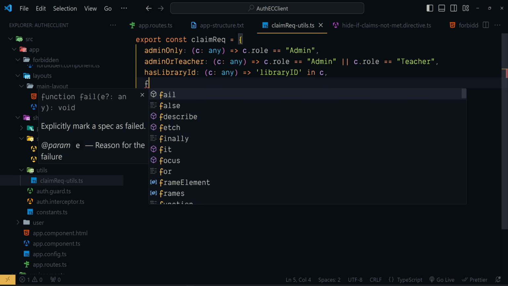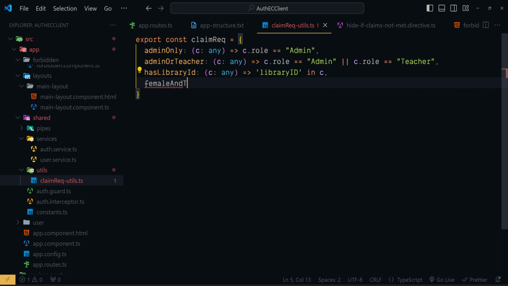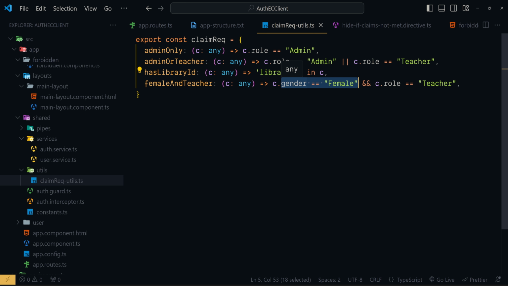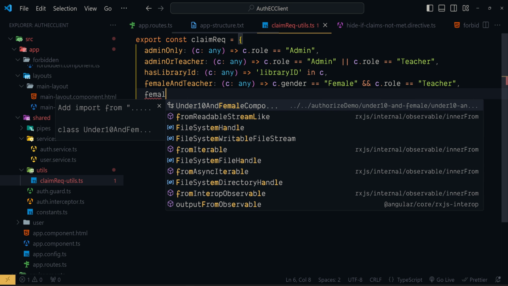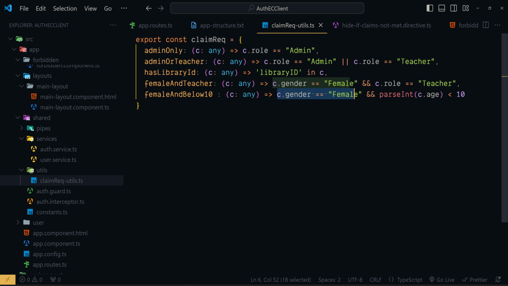And then after that, we want to check whether the user is female and a teacher. So here is the function. Gender is equal to female and the role is equal to teacher. Finally, female and below 10. So here we go. Gender is equal to female and we have parsed the age into an integer and we have checked whether the age is below 10.